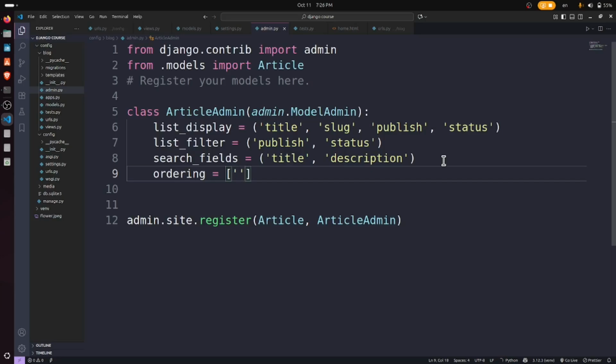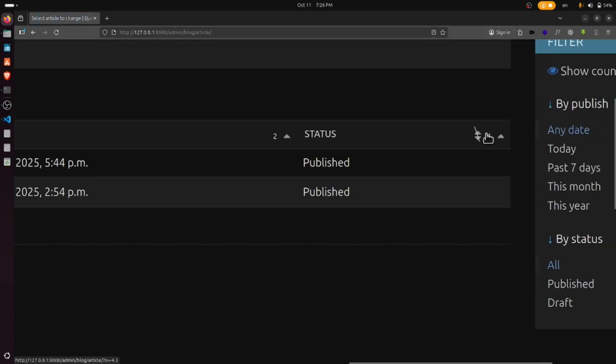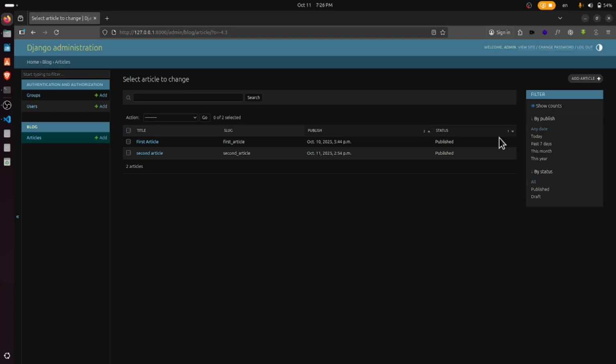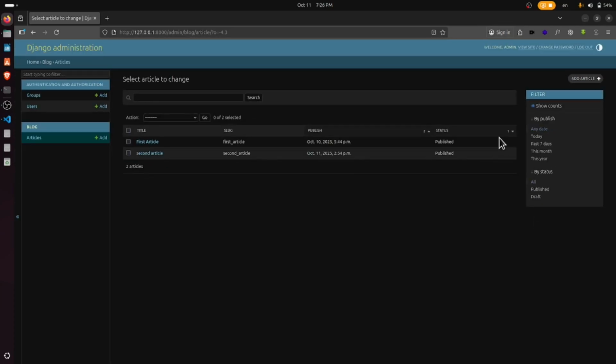I want to order by status and publish. When I refresh, I see the ordering is shown, so I can order accordingly by status and publish.